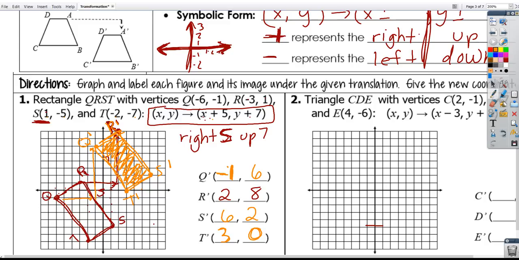All right, so the shapes look about the same size, which means I did it right, because if they're about the same size, then that means I didn't mess up my points. The whole point of this is we're just moving. We're not actually changing the size. All right. Go ahead and try the next one and then check back in and see if you did it right.